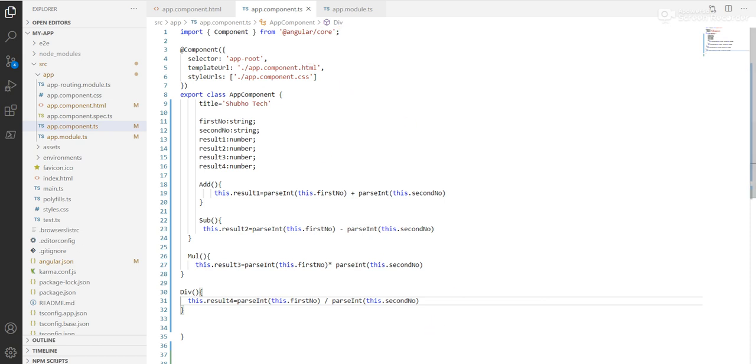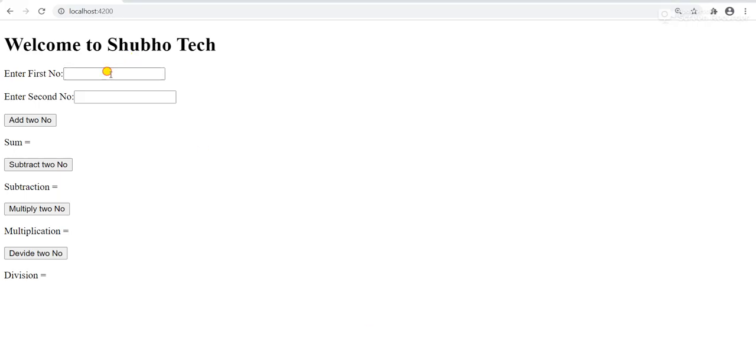Then when we go to the browser and give the same values, 50 and 30, and when we click subtract two number, it will only show the subtraction, 20, none is given any value. Again we refresh and give 50 and 60, and when we multiply two numbers it will show 3000.